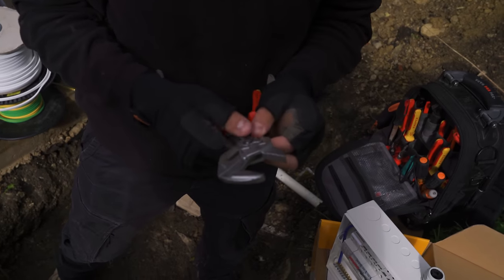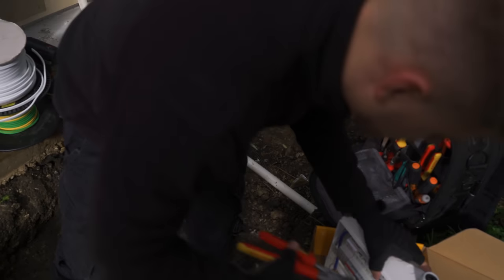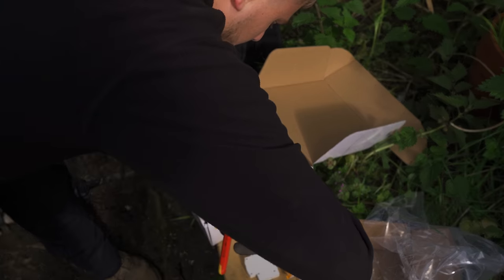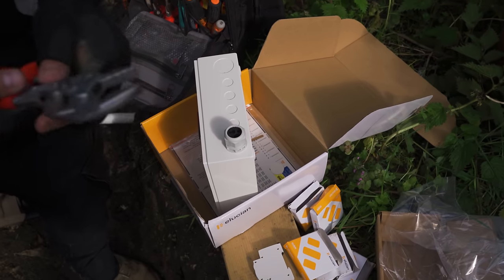Another essential. Speaking of essentials, these. So easy to chew up glands, basically, especially plastic glands or even metal glands. They don't make them like they used to. The metal they use is terrible.